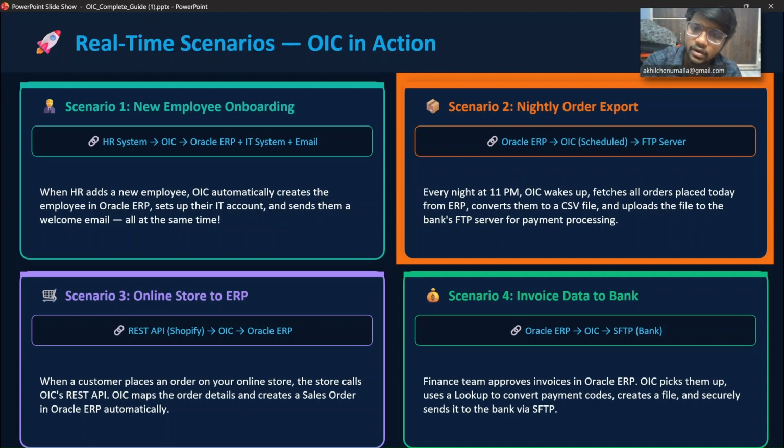OIC maps the order details and creates a sales order in Oracle ERP automatically. Invoice data to bank: the finance team approves invoices from Oracle ERP. OIC picks them up, uses a lookup to convert payment codes, creates a file, and securely sends it to the bank.